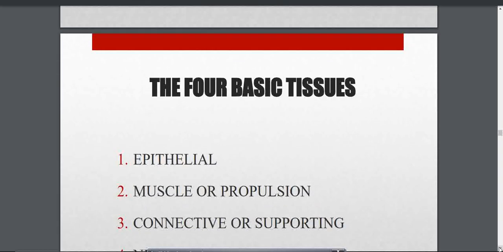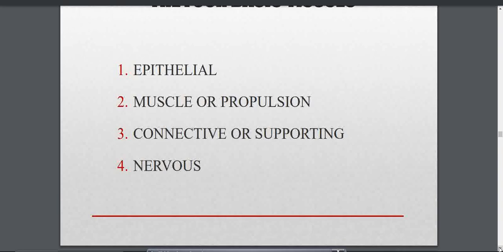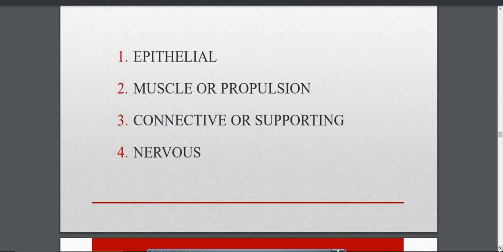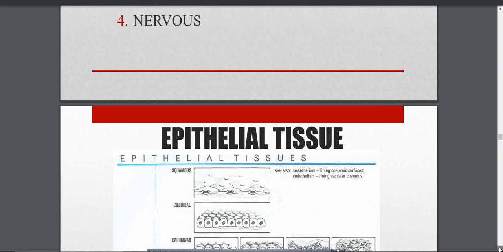The four basic tissues. You need to know these ones. We have four basic types of tissue, and that is where everything in anatomy starts from. Epithelial tissue, these are like the outer skin. Their main function is just to cover the body part. I mean, also the inner linings of some organs, like the inner lining of your mouth, the buccal epithelium, the oral epithelium, the vaginal epithelium, even your skin is an example of epithelium. So you need to know the types of epithelium as one type of tissue. Then muscle for propulsion, connective or supporting, and nervous. Those types of tissue are very important.